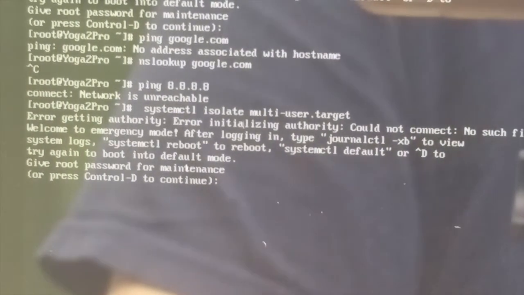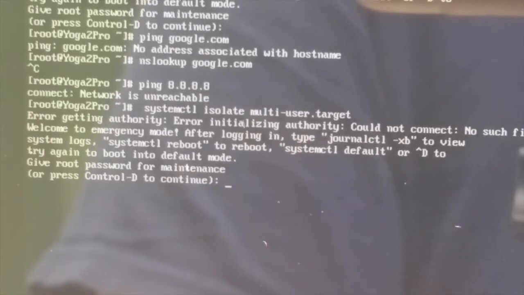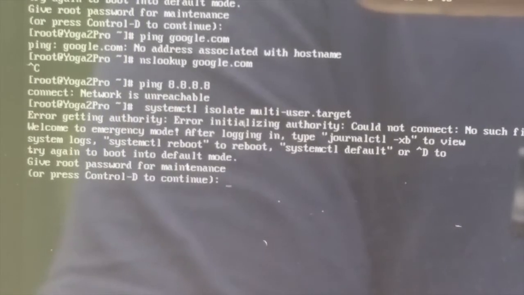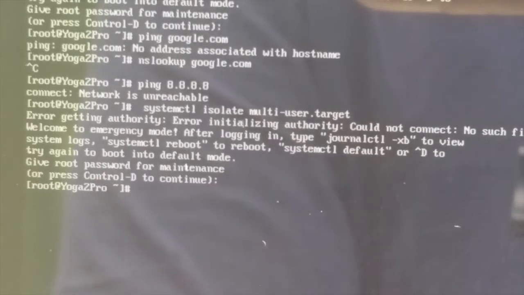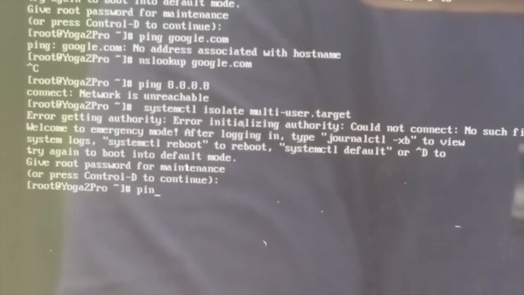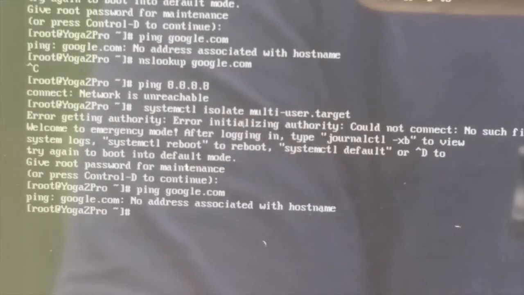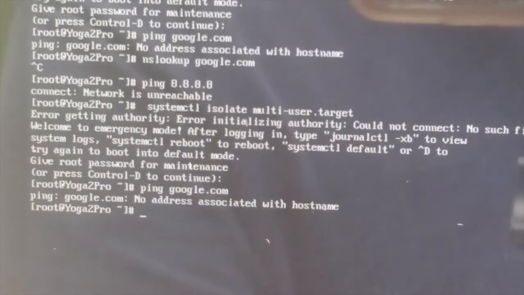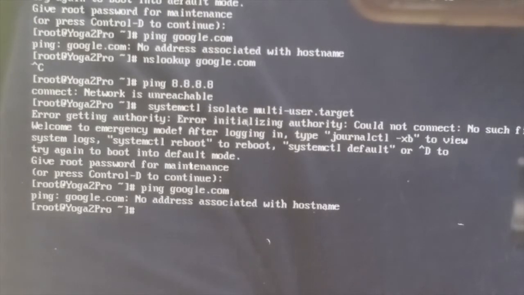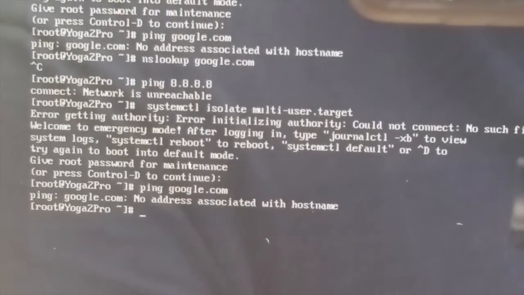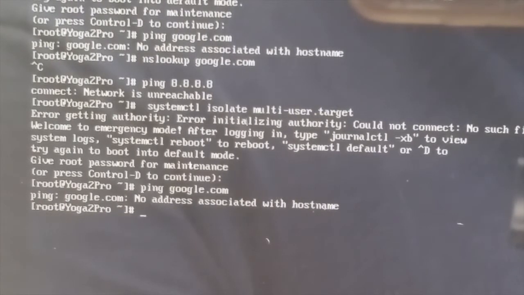So I'll try to put in the password anyway. Just have to remember my password, I have so many. And I'm pretty sure if I try to do a ping on google.com, of course it won't work. No, it won't. So I can't even get the system to go into multi-user target, which I kind of need. I think what I'm going to try and find out is if I can run the network layer while I'm in maintenance mode. Hopefully I can. If I can do that, I'll try to do an update.